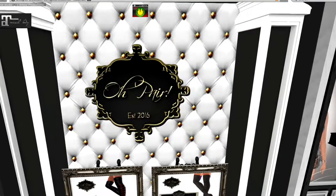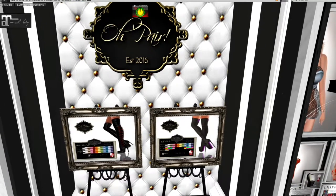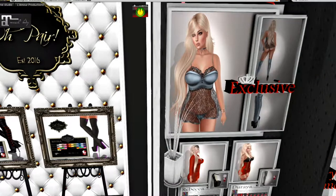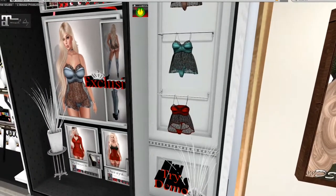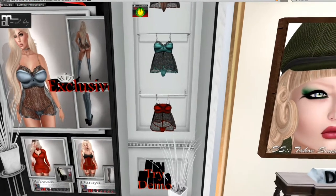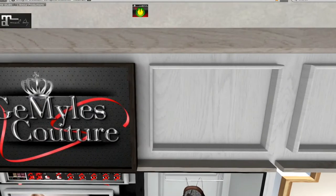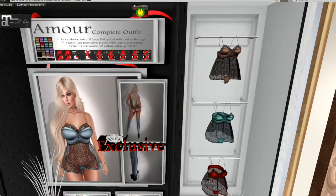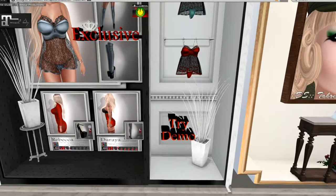Next one is from Au Pair. There are two sets of boots here, each of them slightly different, and those come with huts. The third set over here looks like lingerie or a little sheer baby doll dress — not quite sure. This is from Jem Styles, and that's the exclusive along with the boots.